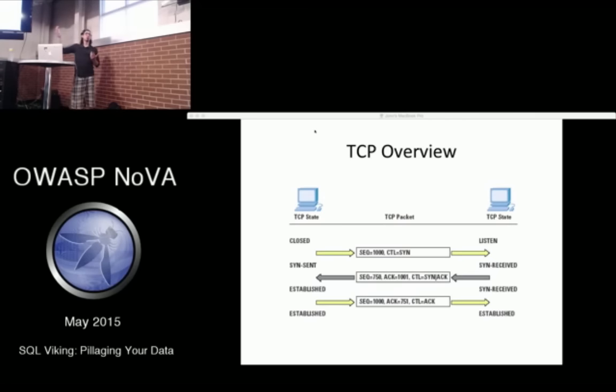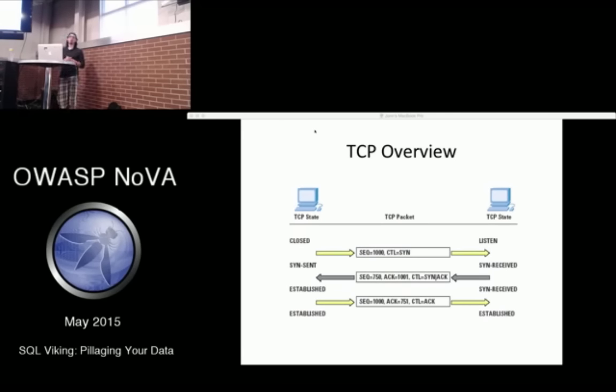the way the sequence and acknowledgement numbers work, you send out a packet to a server with, let's say, a sequence number of 1,000 and an arbitrary packet length. Let's call it X. So the next packet that I send out from the client to the server is going to have a sequence number of 1,000 plus X. When the server receives this packet, it's going to send out an acknowledgement packet, an ACK packet, with the acknowledgement number set to the sequence of the previous packet. Everybody with me? Cool. I'll take your silence as a yes.